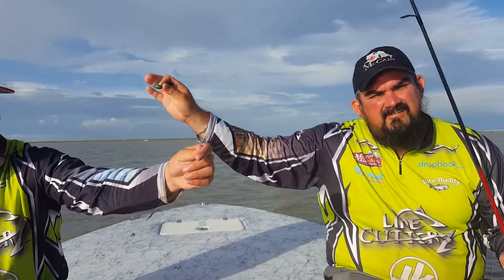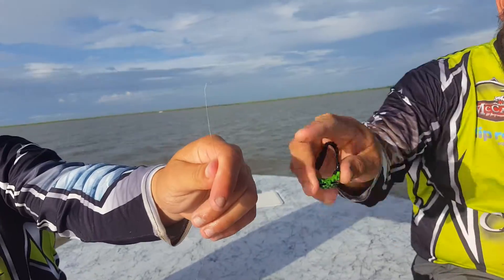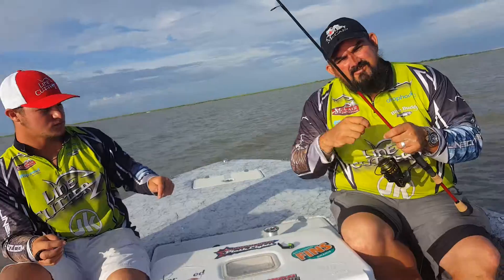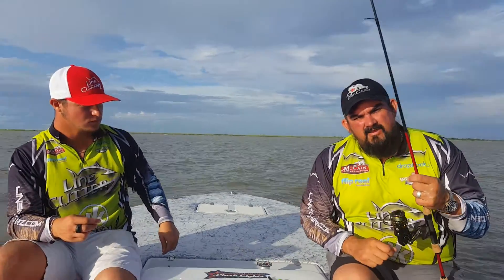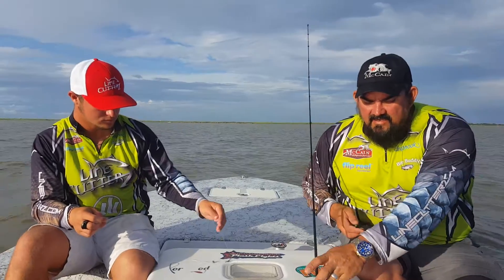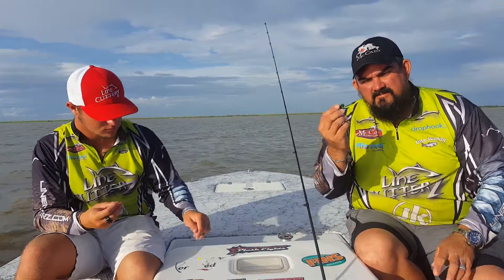That's it — that line's gone. And my customer... look at the smooth cut that it cuts too. So if you're re-tying it, it's not shredded, so you can re-tie to the swivel or whatever you're tying to. The rings are very nice, easy to use. And my customer just caught that big fish — what do you think about that? The customer's happy.